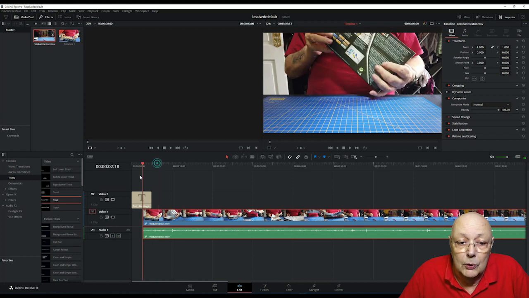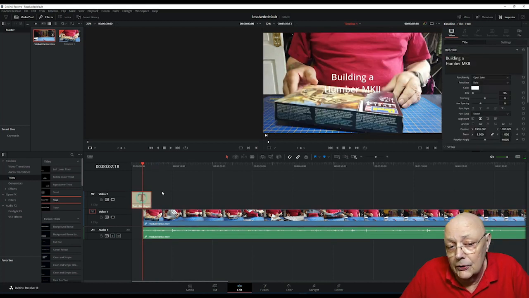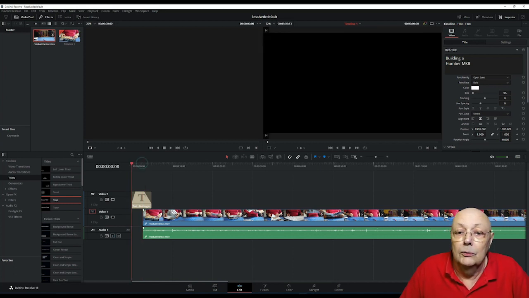What else can we do? Well, we can fade in and out. If we click on it and make it active, if you look, you've got a drag handle in the left and a drag handle in the right. You can actually fade in and out. So if you drag them and fade, what we're going to do is the fade in. I'm going to start the fade out at exactly the same point my video starts, so that will gradually fade as the video goes.